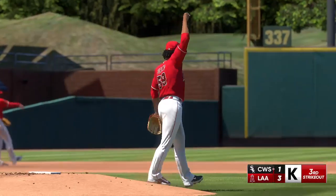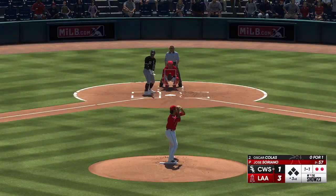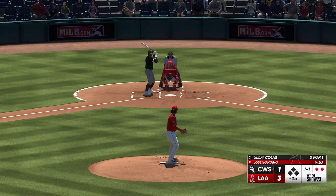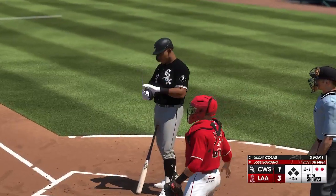Not the best location with the fastball on strike three, but when you're bumping high 90s, you'll get away with some of those, more margin for error. You know, the fastball has become such a huge strikeout pitch in the sport, and I think a lot of it has to do with all the attention and emphasis on improved spin rates. These fastballs are just exploding out of the pitcher's hands and jumping through the zone.